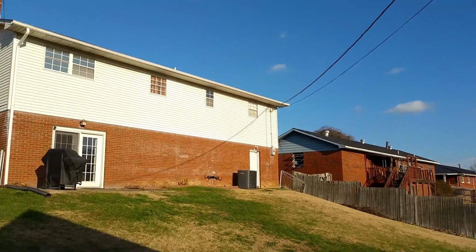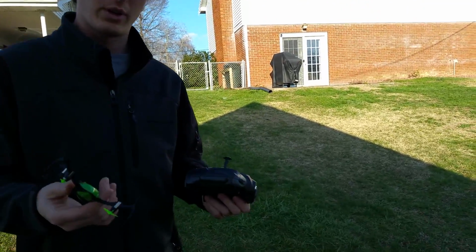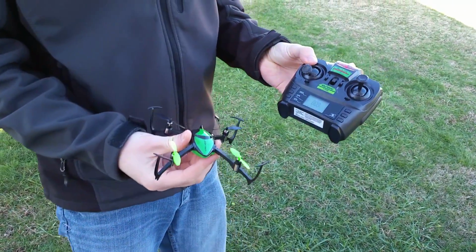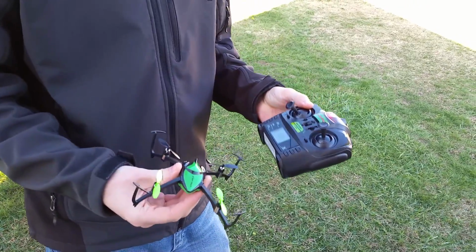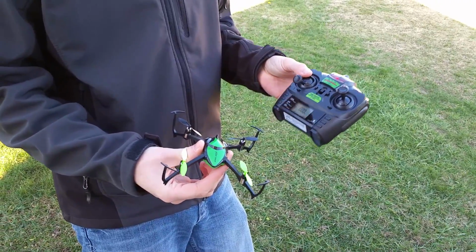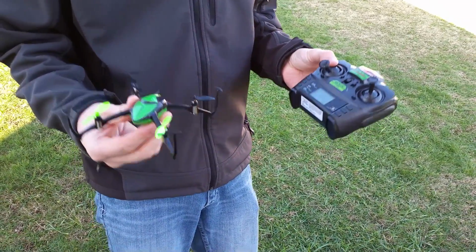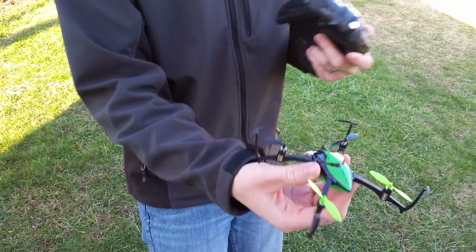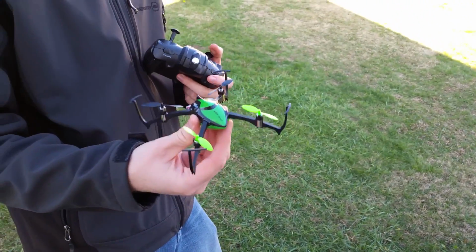Too windy. Too windy for Abby? It's too windy. Okay, that's okay. Abby made a good judgment call. This is an easy quad to fly. There are great quads that Dromida makes, but she's right, it is windy. And so if you're a newer pilot to flying these things, you don't want to get brave and just fly to fly. She made the decision it was too windy for her to fly and landed. So she'll fly on a calmer day. But for today, for the review, we're going to keep flying and have a little fun.